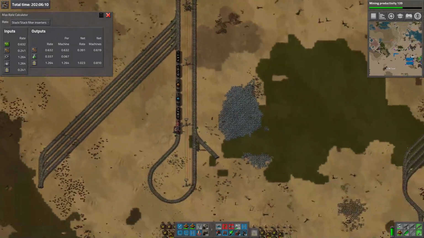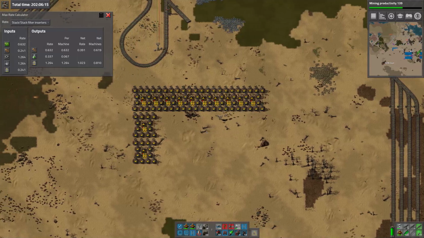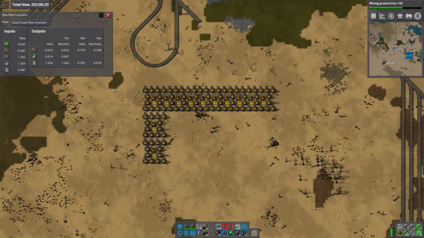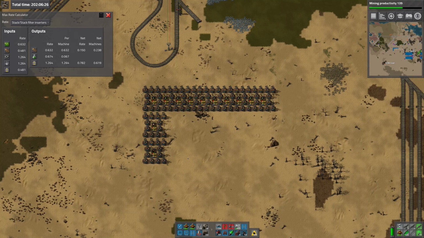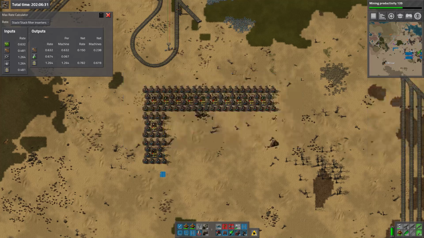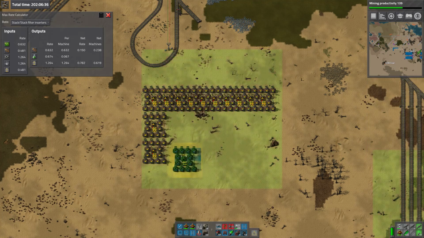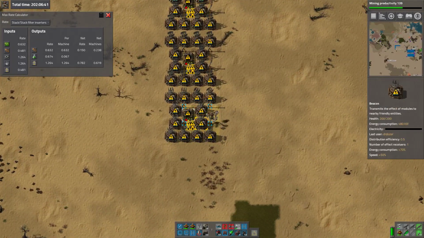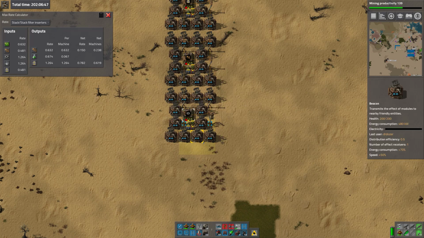Grab some more speed modules. Okay, so that's 12. And we're still in excess for both arms and for belts, which is surprising. Okay, but we also need gears. Okay, so let's change this recipe to gears. There we are.